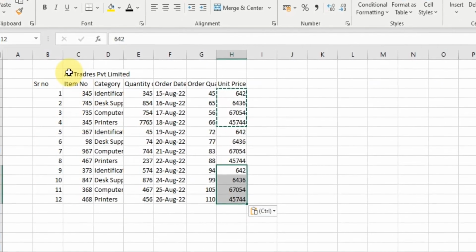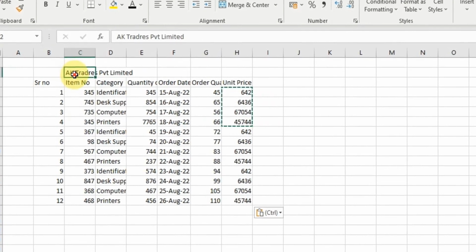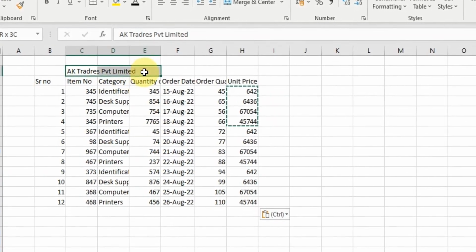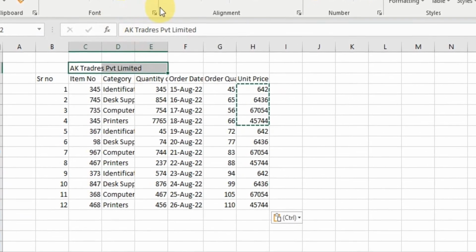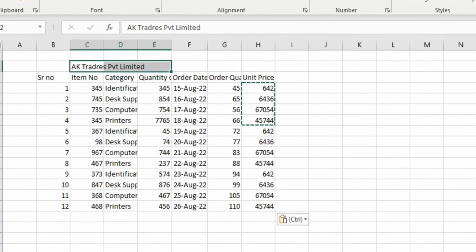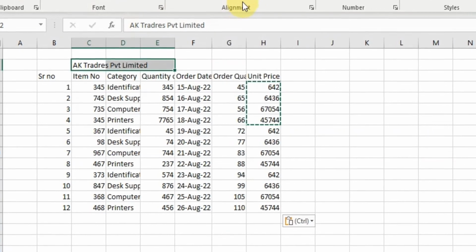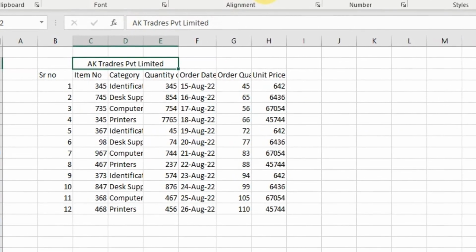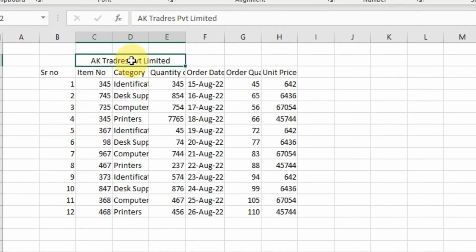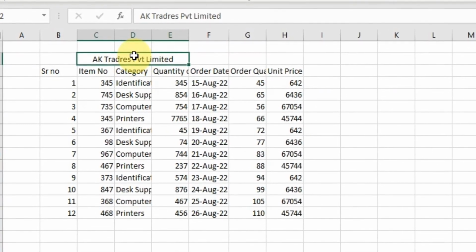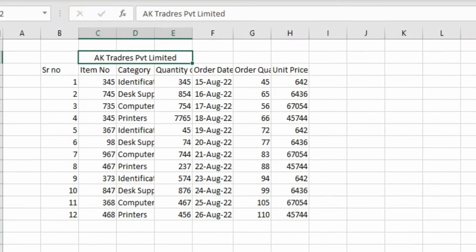Here select the title of the inventory, and in the Home tab, under Alignment, choose Merge and Center. So this title has been merged and centered, and here you can change the size of the title.